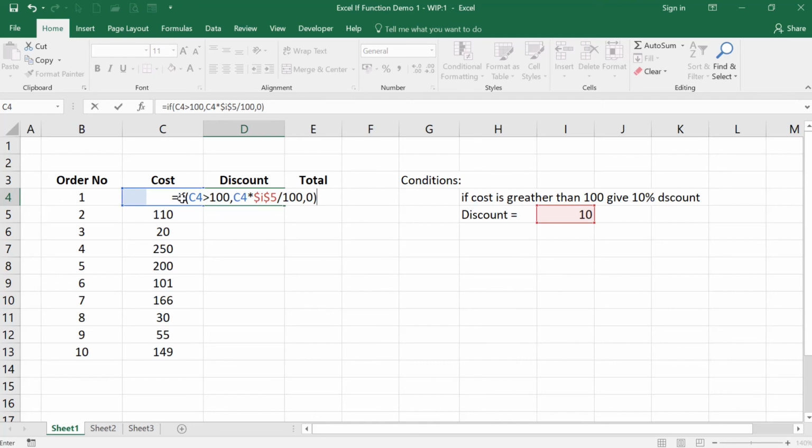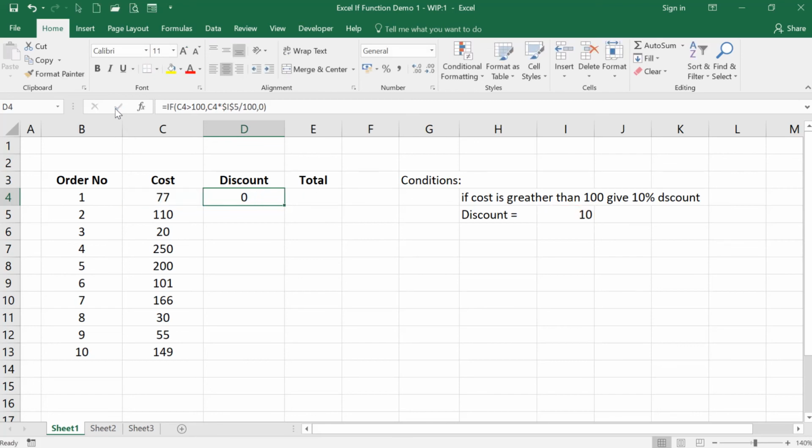To accept the formula, just press the enter key or click on the tick icon in the formula bar. Next, we will now copy the formula created in cell D4 and paste it in the cells below. I will use Excel autofill function. It will be quicker than using the copy and paste feature in this instance.